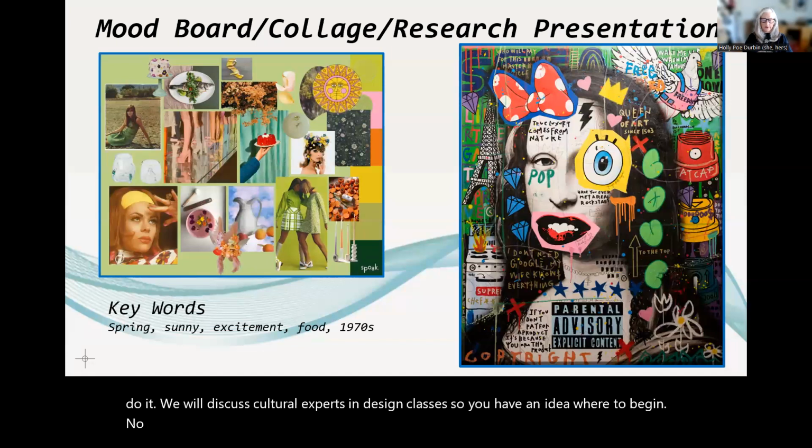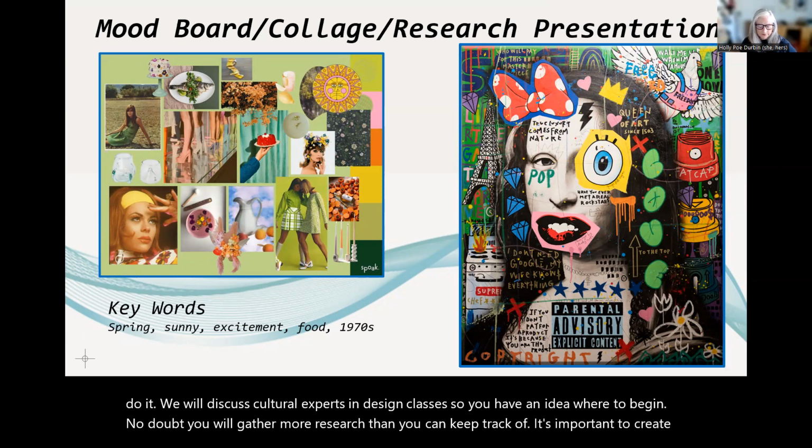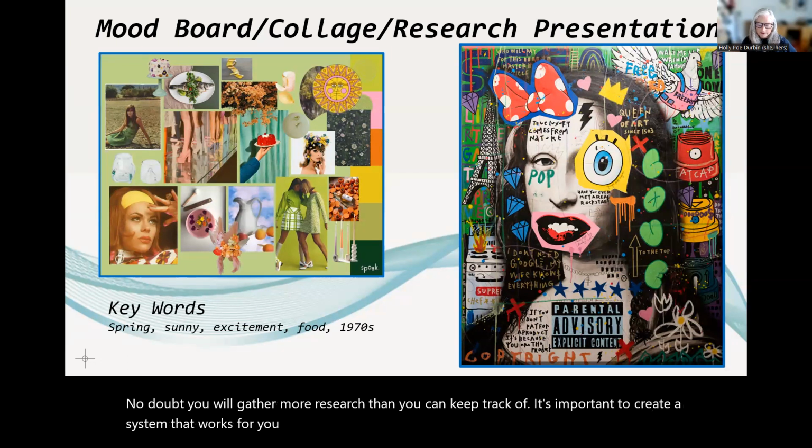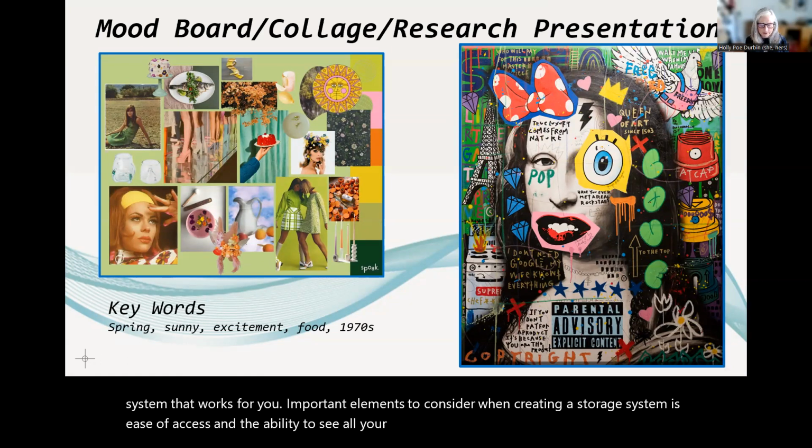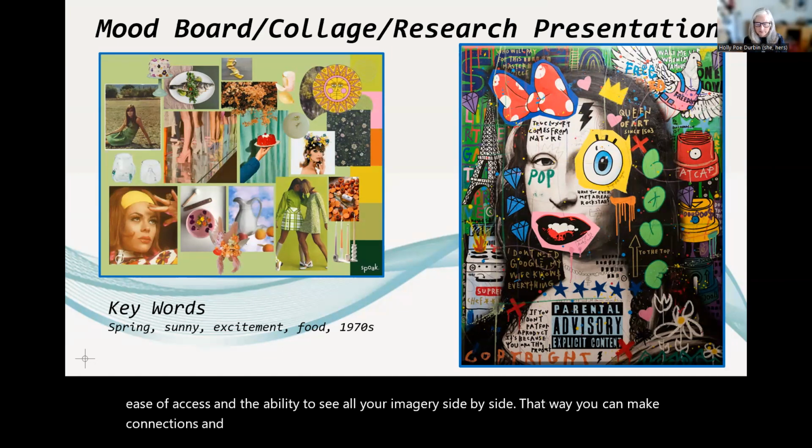No doubt you will gather more research than you can keep track of. It's important to create a system that works for you. Important elements to consider when creating a storage system are ease of access and the ability to see all your imagery side by side. That way you can make connections and discoveries between the images.